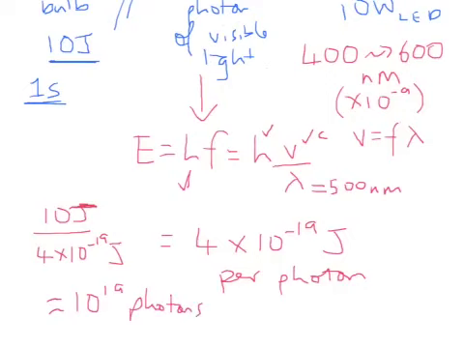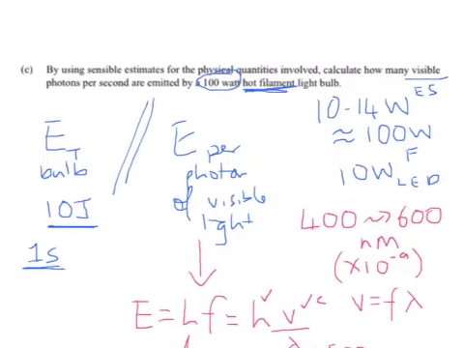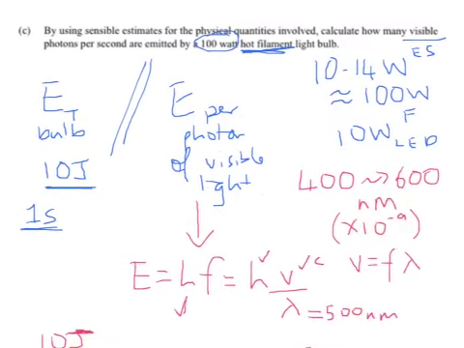Okay. Now I'm just making a brief comment on this. Because your average wavelength of visible light is 500, you might say, well, there might be more at 400 or more at 600, and that could skew the amount that we finally end up with, because it skews the amount of energy per photon. If we're sticking with the average down the middle, it kind of doesn't matter, because it's going to be approximately about right. And remember, the question says use reasonable or sensible estimates. There we go, sensible. So I think that's fair. We've done that question well.